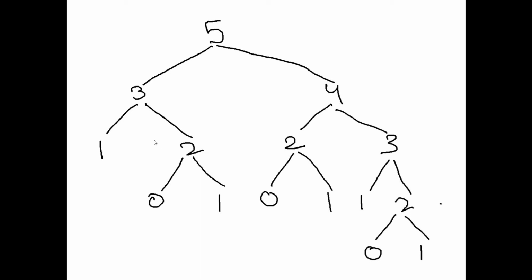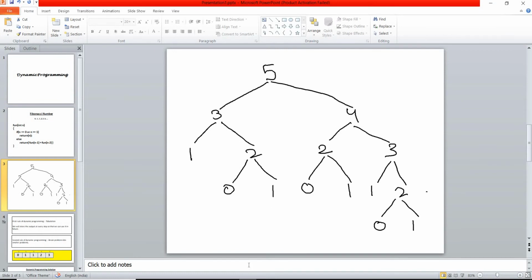We can store the value we get the first time itself. That means we store the value for f1 and we store the value for f0, and then we use it anytime we require it. We do not need to compute it again. And we can even see that 2 is being repeated multiple times. So what we can do is store this value somewhere and use it instead of calling the function again and again. Let me show you something.